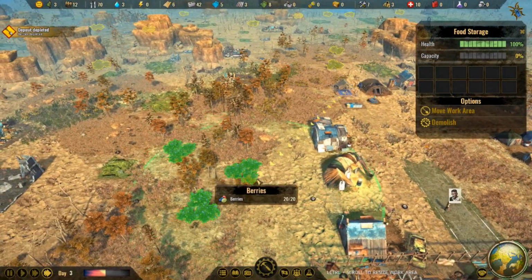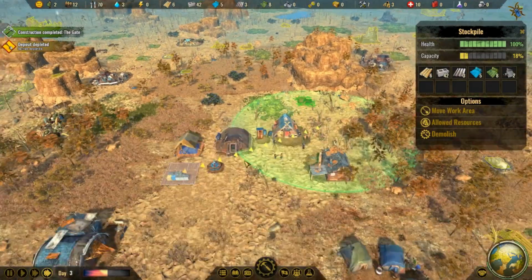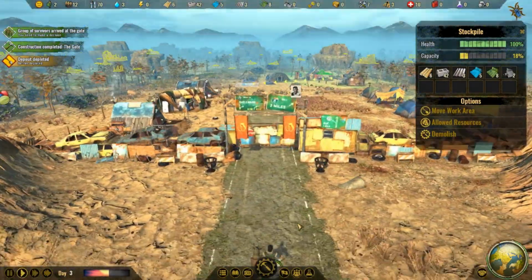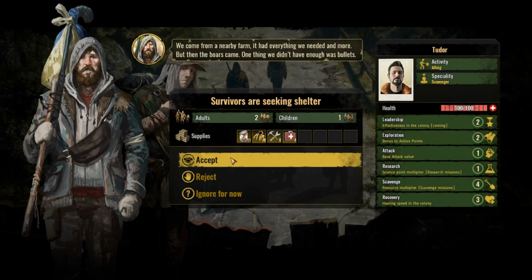Okay, so come here and harvest all these berries over here. The berries are like the bread and butter of your early game. Oh, and the gate is constructed. Okay, so the gate's constructed, and look, we got some survivors already. Oh, look at that, and we got a new specialist, and the specialty is scavenging. We come from a nearby farm. It had everything we needed and more, but then the boars came. One thing we didn't have was, oh man, the 30 to 50 feral hogs, guys. So I'm gonna accept these survivors in here.